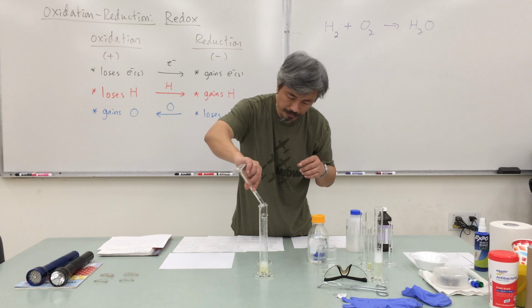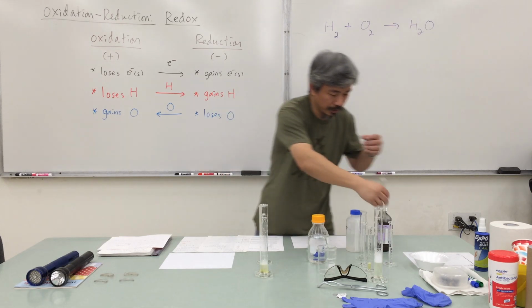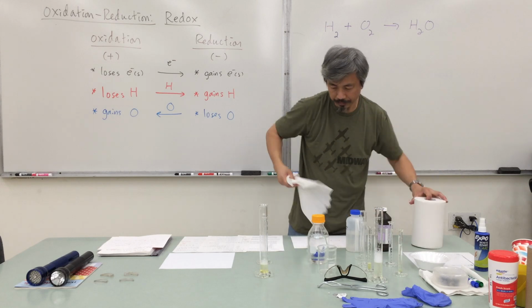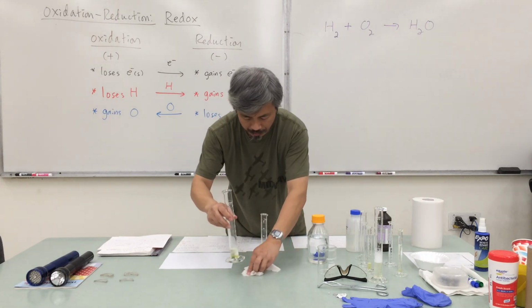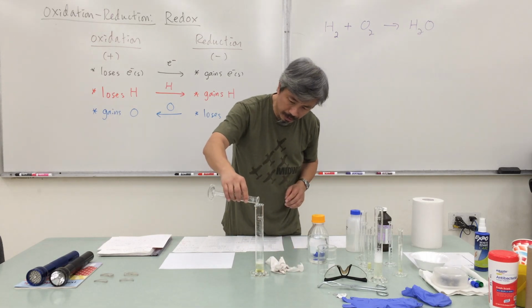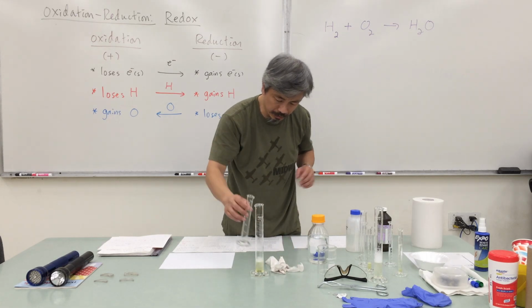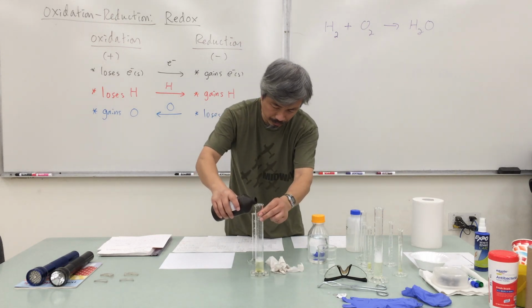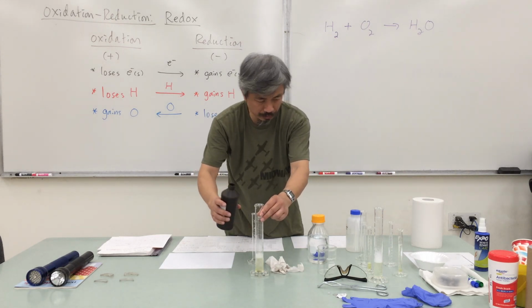Get it in here. So I lost a little bit of it along the way, so let me go ahead and wipe that up. All right. Okay. So in this case, let's go ahead and put this in there. And looks like I lost some of it, so I'm going to add just a little bit more into there, just to make sure I have enough in there. That looks pretty good. Okay.